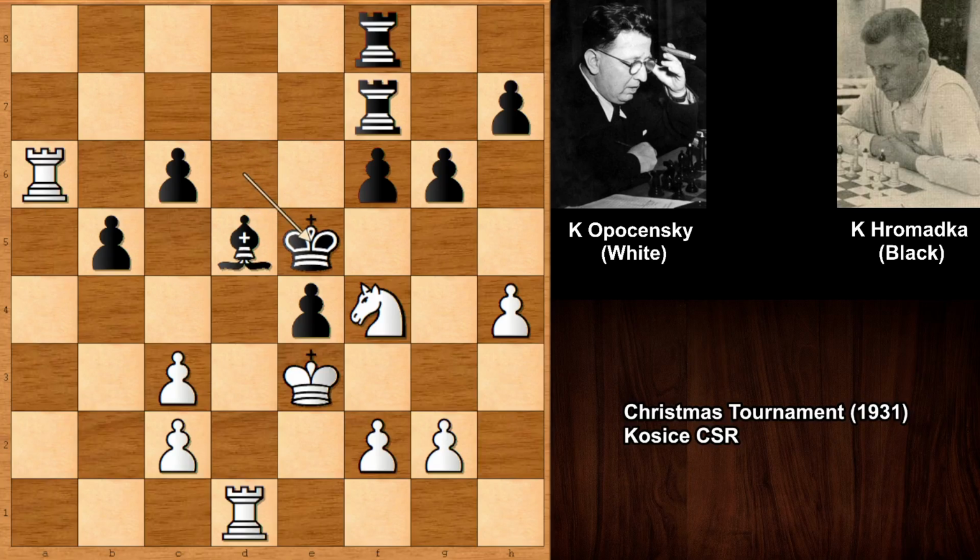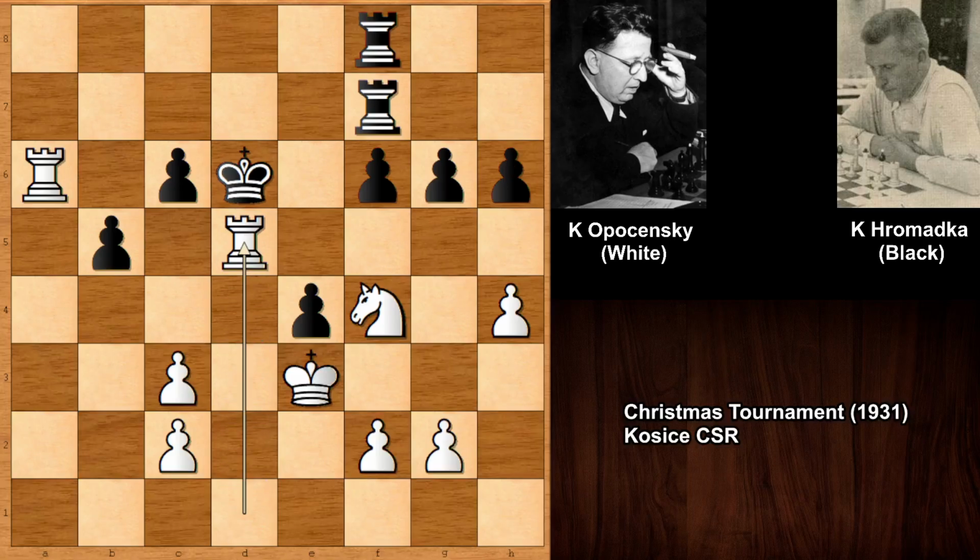So I'm pinning, but can you see the threat in this position? Let's play a random move. Let's say h6. What would you do in this position? It is white to move and win. Okay, rook takes bishop, the pawn is pinned, and black can safely resign. This is all over.